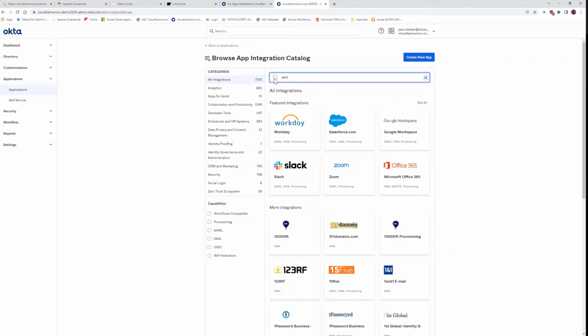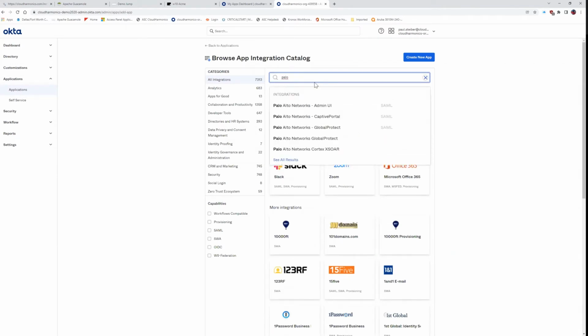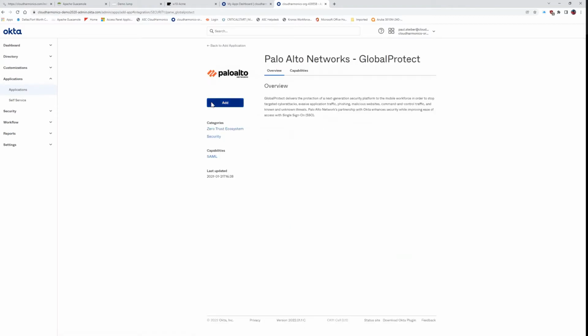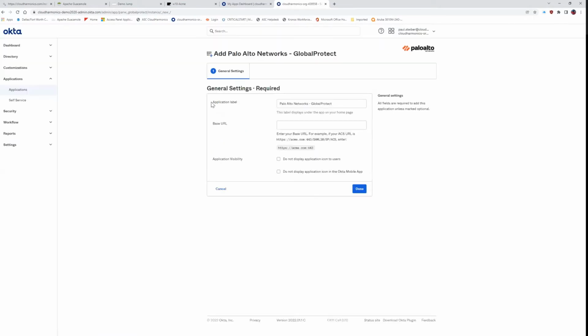You just have to search for Palo Alto type application connectors. Here, you can see there's actually a couple of instances for GlobalProtect. What we want to do is utilize the one that's using SAML for authentication. Notice the difference. You would choose that, and click on add to add the application.